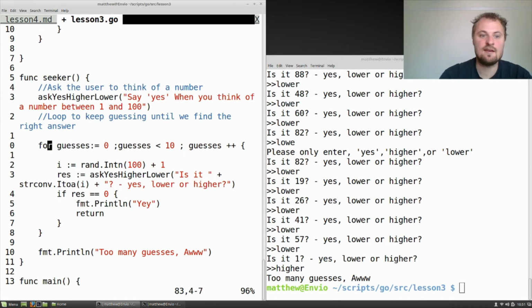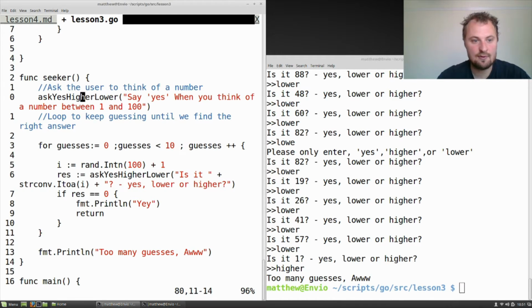When we set it up, we set it to 0. Then we have our condition, which it checks the very first time you do it, and it only goes into the loop if this is true. And then we have our increment, or our change. This could change anything, but the most common way of doing it is to change whatever your counting variable is.